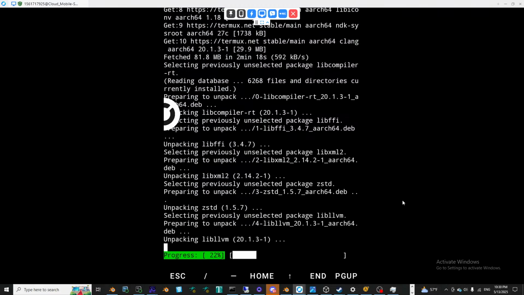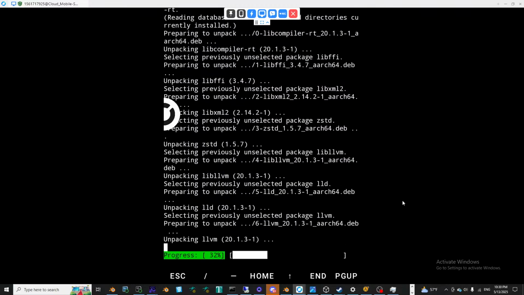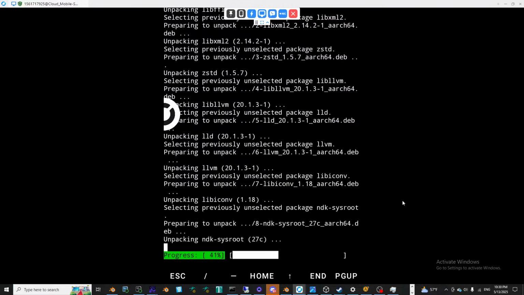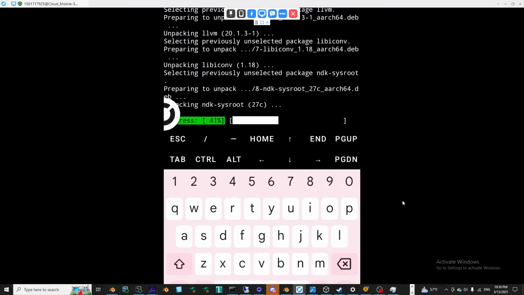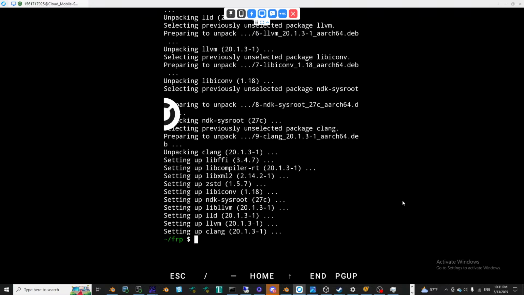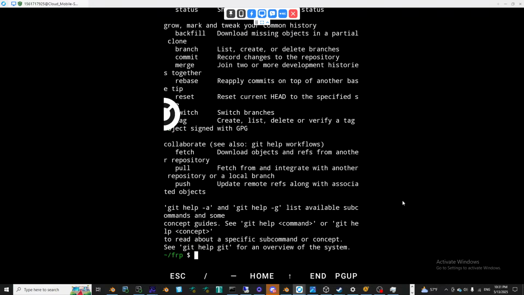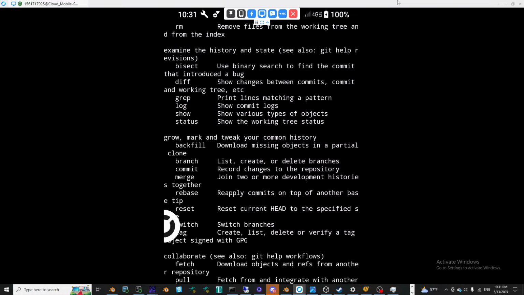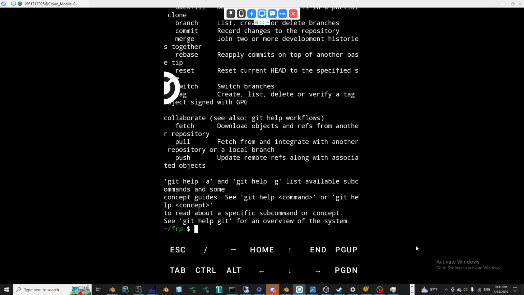Alright, I should go and get my server thing. Do we have Git installed? Git comes installed out of the box.